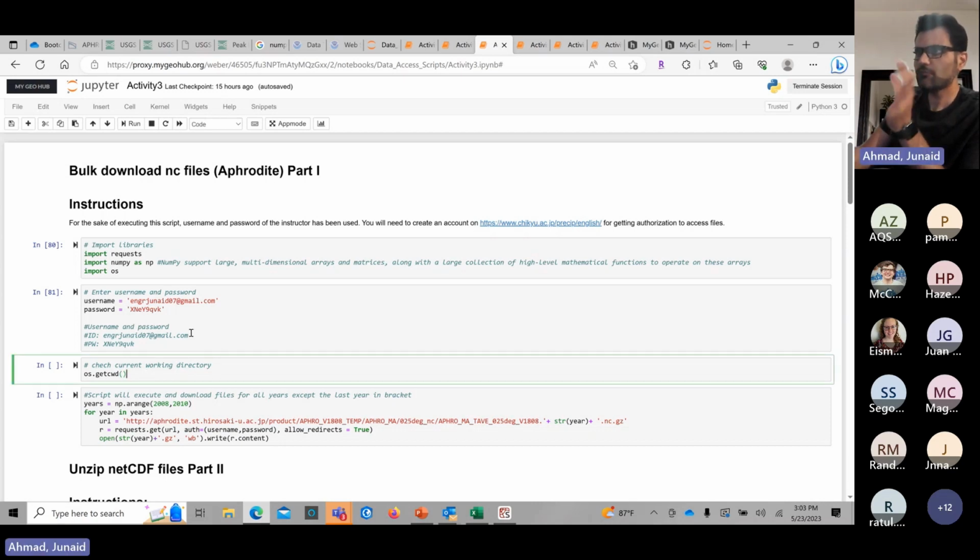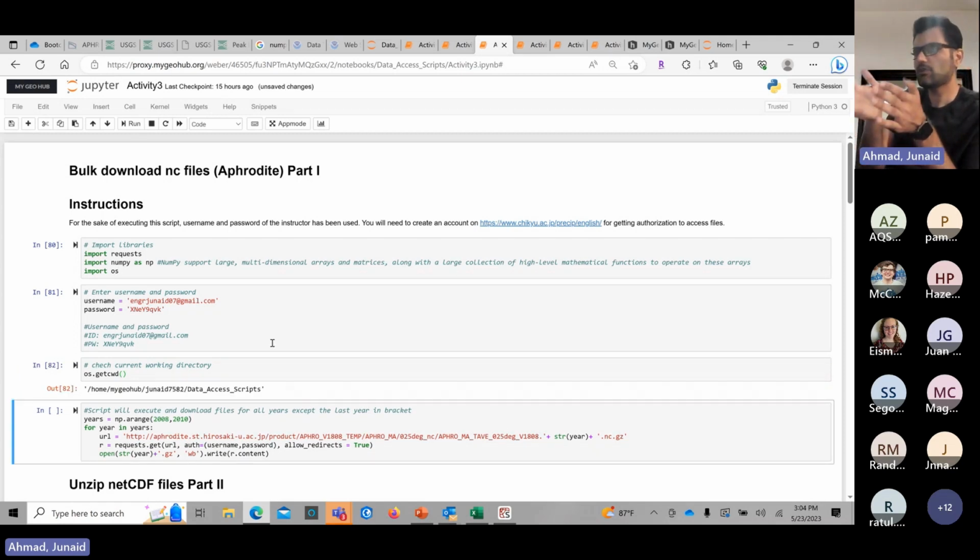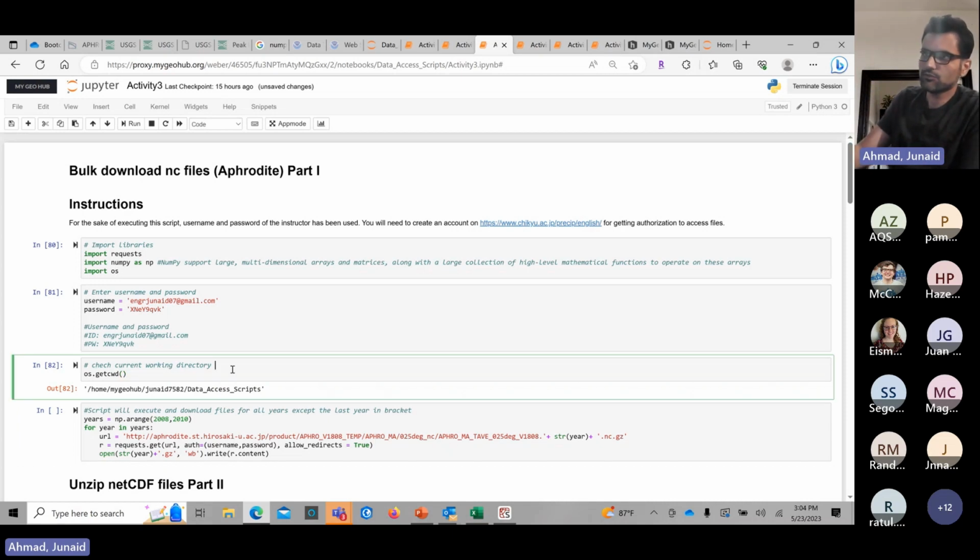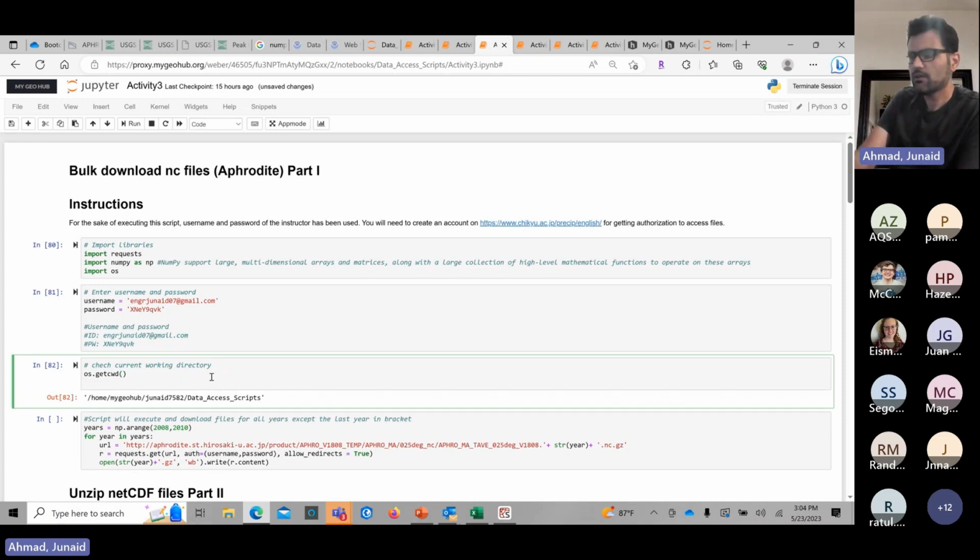So for example, if you want to check your working directory, because we have to download files over here, right? So if you want to download it to a different directory and you don't know which directory you are in right now, you can always run this OS get current working directory. So this will tell you the current working directory where these files are going to be downloaded. So if you want to change it, your destination directory is different from this one, you can use this. I also showed you earlier, so I will write it over here. I will write a comment because we're not going to use it.